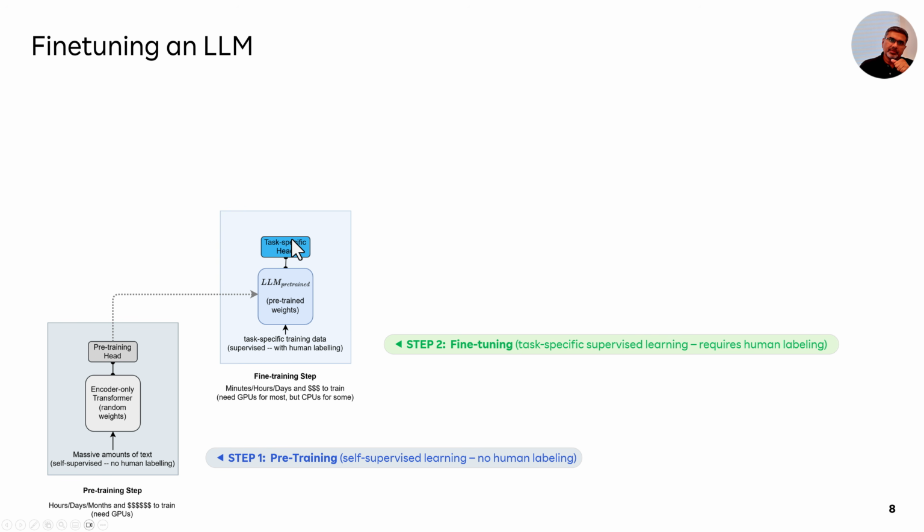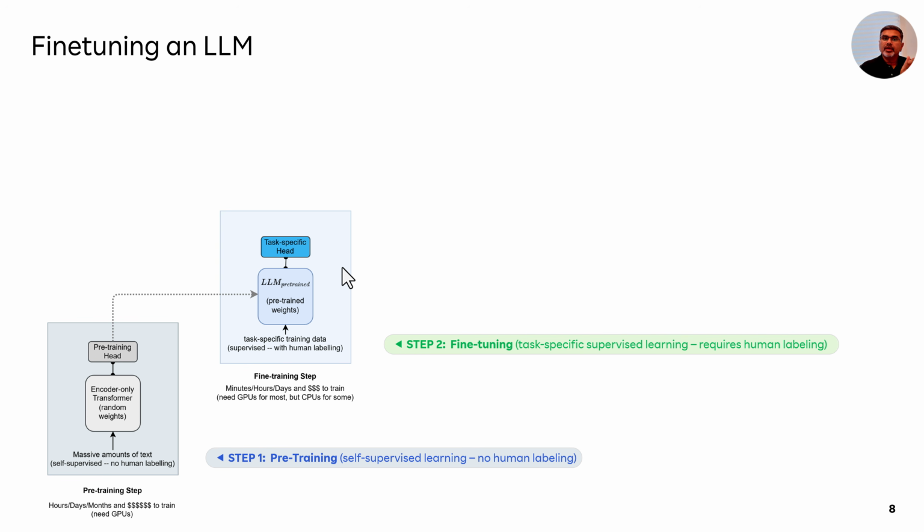But you would have something like that, a task specific head, and you put it on top of the pre-trained LLM. And then you would now give data which is labeled by humans. Because, as I said, the first step, the pre-training step, is only to build an understanding of language constructs. And for doing that, you really don't need to label anything. That's why it's self-supervised.